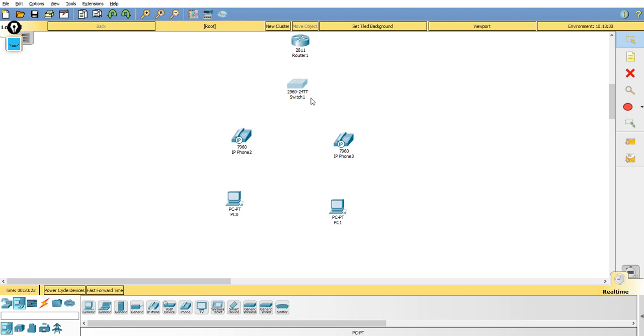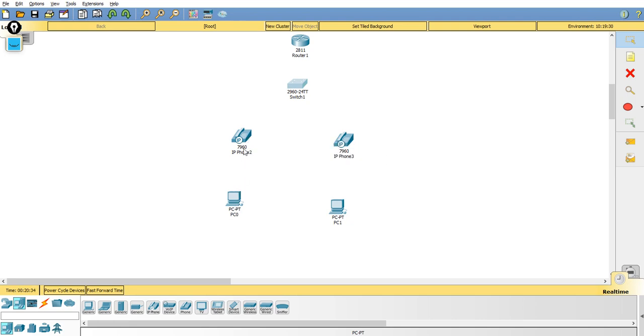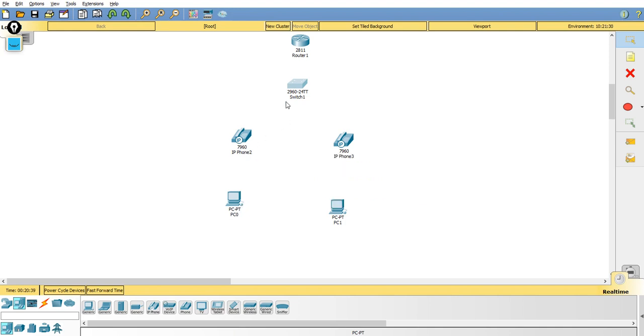We assign VLAN 10 for IP phones because they are all going to use this port. The port will be connected to the phone, then from the phone the computer will be picking from the phone itself. That's why you have to assign those two ports to both VLAN 10 and VLAN 20. Each will serve its purpose. VLAN 10 will distribute IPs to the phones, and then VLAN 20 will distribute IPs to the computers respectively.